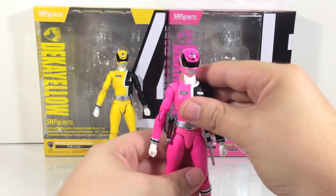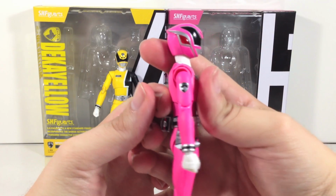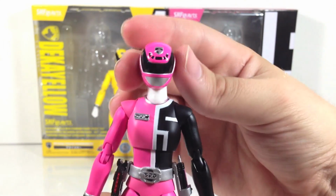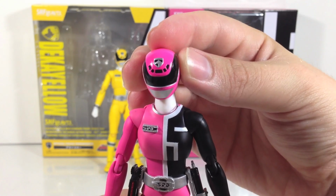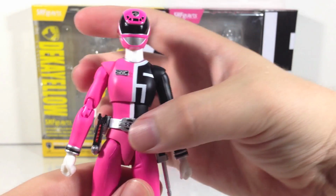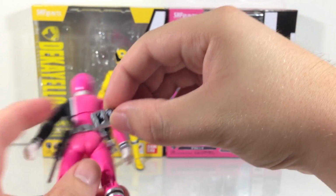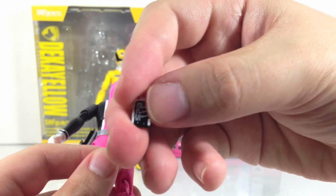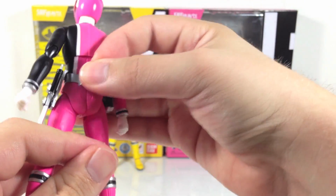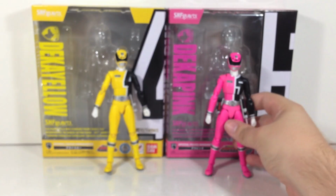There is a paint splotch on her shoulder right there, but that's fine. Don't really care. The badge on the side here is actually very well tampographed on there. See? Right there. So very cool. All the details on the helmet. I think there's a little bit of detail on the helmet missing, but the badge here, the badge there, the belt buckle, even the SP license itself is heavily detailed and looks really nice. So just like all of these Deka Ranger figure arts, they did a fantastic job on the girls, and I have no major complaints there.